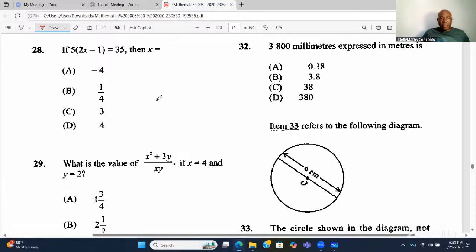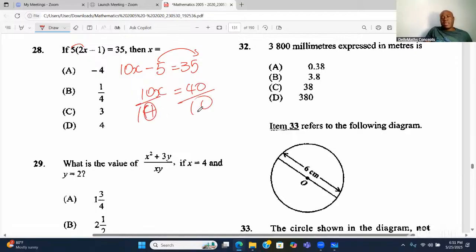All right. Yeah. So what we're going to do is regular distribution. So we're going to distribute 5 times 2x. Let's put this. 5 times 2x will give you 10x. 5 times negative 5. Negative 5 times negative 1, that's negative 5. And this is equal to 35. Regular math. Get that on the other side. 10x is equal to 40. And you could see you divide both sides by 10. I'm actually writing the answer 4. And look out, it's not negative 4.